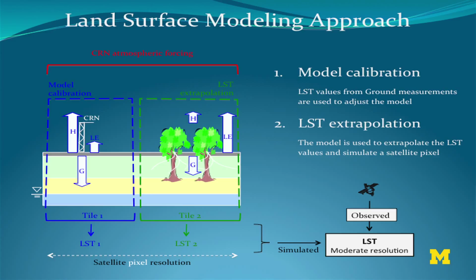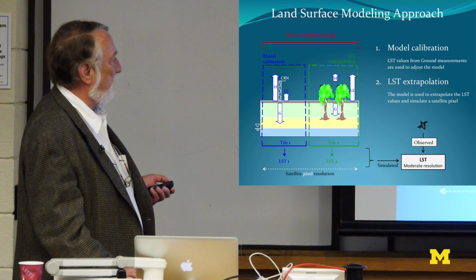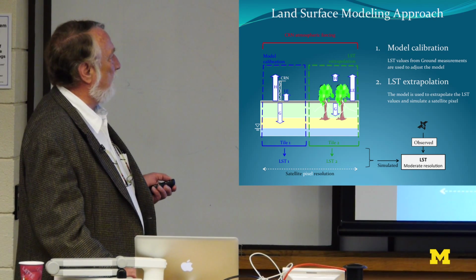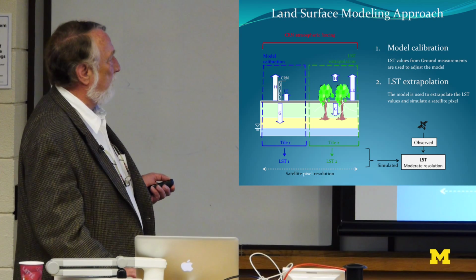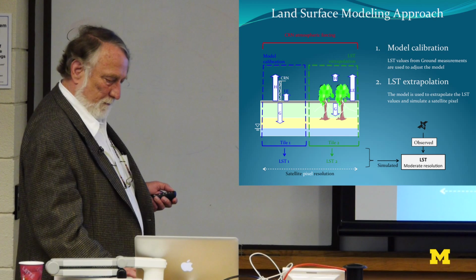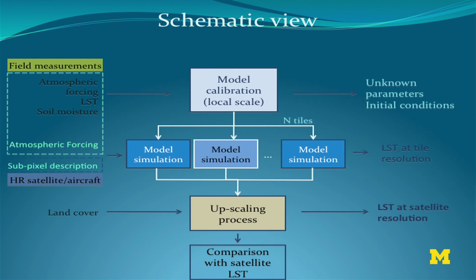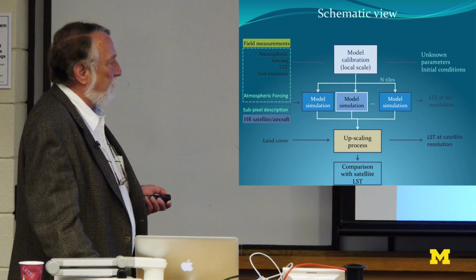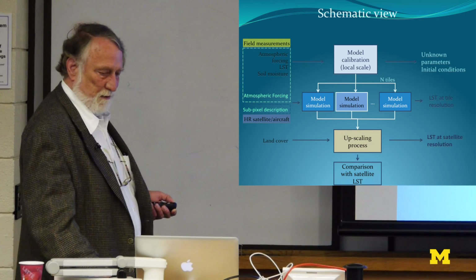Now the other aspect of this is a land surface model. It's just a one-dimensional model, but the way that it's calibrated is we take information from the Climate Reference Network, which is incoming and outgoing solar radiation, latent heat of evaporation, and also the land surface temperature. That's put into the model, and then a Monte Carlo technique is used to converge so the differences between the model and the measurements are minimized. From there, it's upscaled, and then you try to compare it to what the satellite's doing.